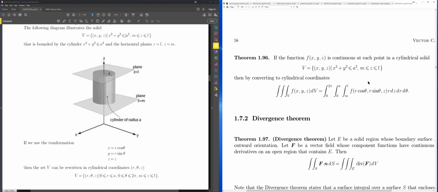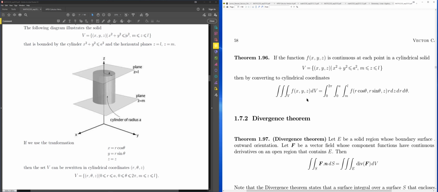So for the z, you're seeing that the z lies between m and l here. And this over here is saying that if you project down onto the xy plane, you have a disk of radius a. So the r lies between 0 and a, and the theta goes between 0 and 2 pi. Or it's easier if you do your conversion and you express this v over here in terms of cylindrical coordinates, in which case you can just read off your limits. So for the r, it's between 0 and a, and for the theta, it's between 0 and 2 pi. So this is your setup over here.